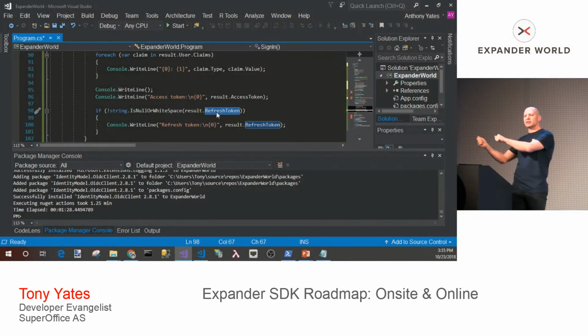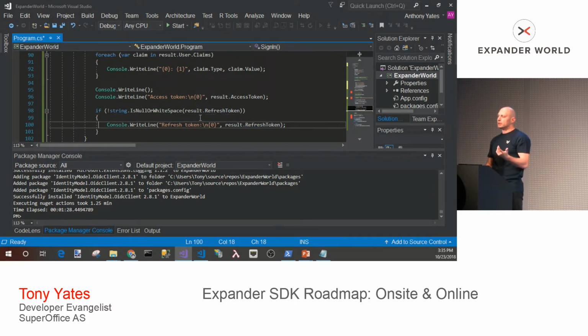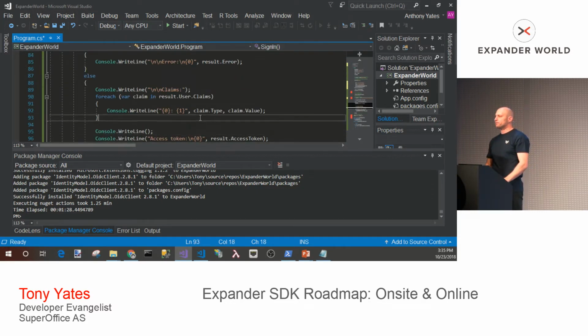Basically going off, sending off your data to the authorize endpoint, getting back a token ID, a token, or an authorization code. It's using the hybrid flow in this way, so you wouldn't get that. But then it has to call back to the tokens URL, get back the tokens, and now you have the identity token, access token, and refresh token. So the client's doing a lot of that for you.